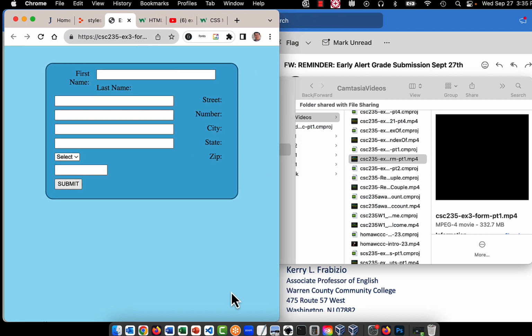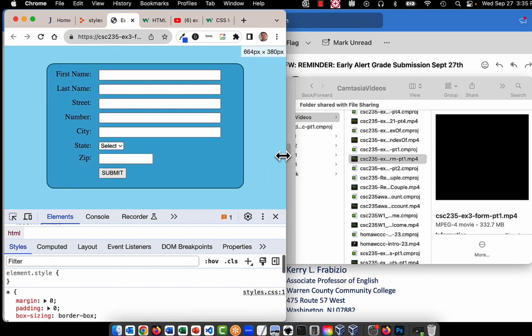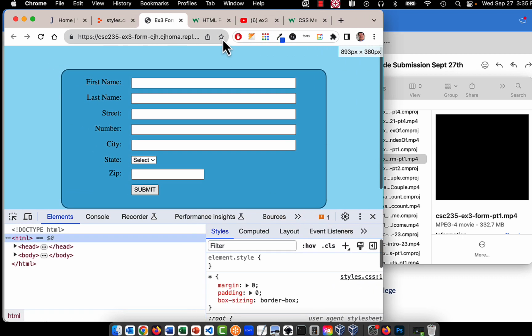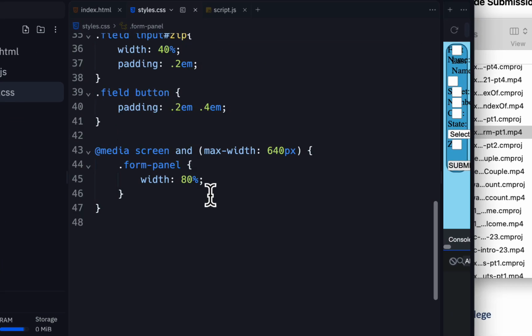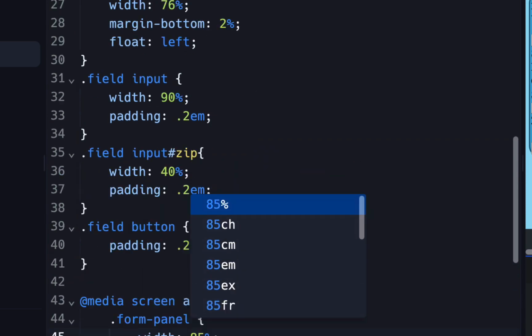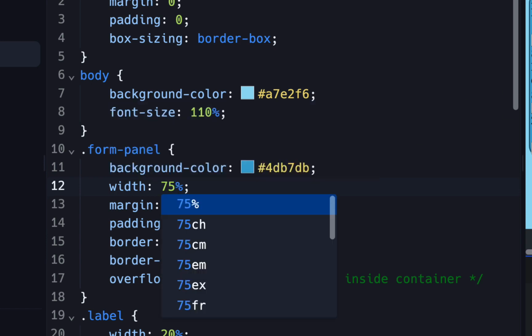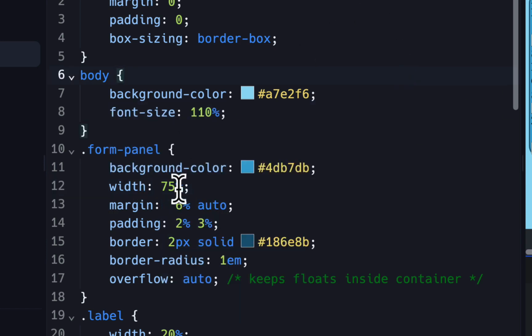Breaking right around there. Let me just inspect, and that's breaking around 650. So maybe what I'll do down in the query, instead of 640, I'll make it like 660, and instead of the width at, put it like 85, and maybe I'll make this one 75. Kind of break the difference there. The other one I had a 50% and then it went to 80. I didn't realize I put 80 in right away, but it still looked okay.